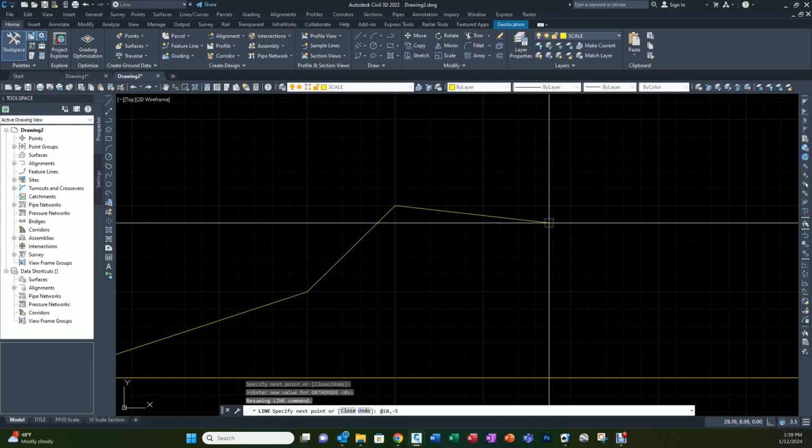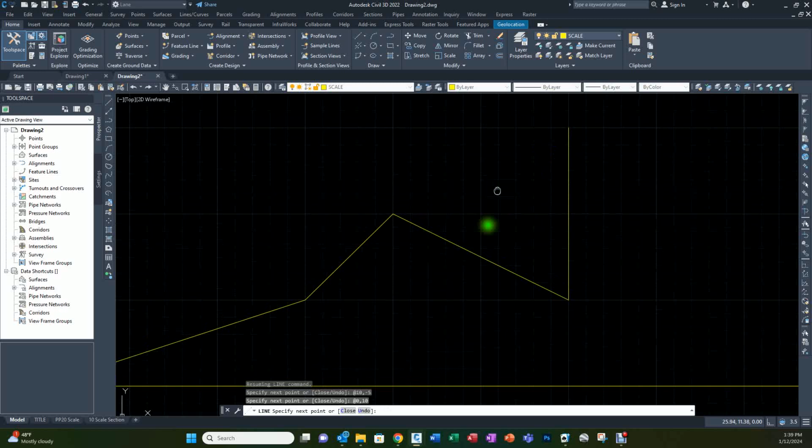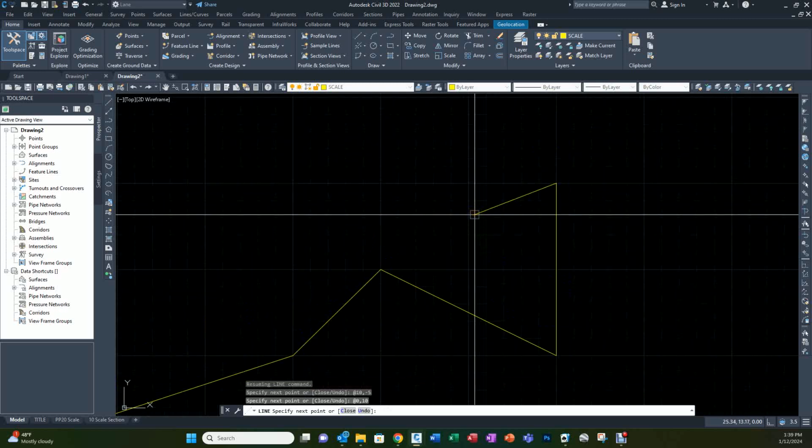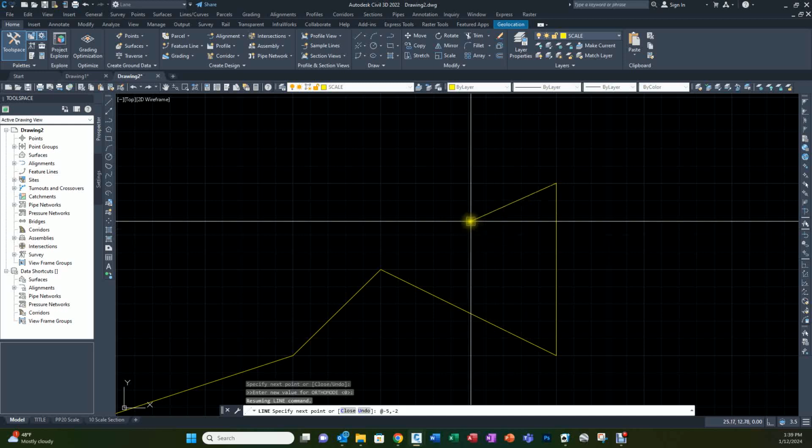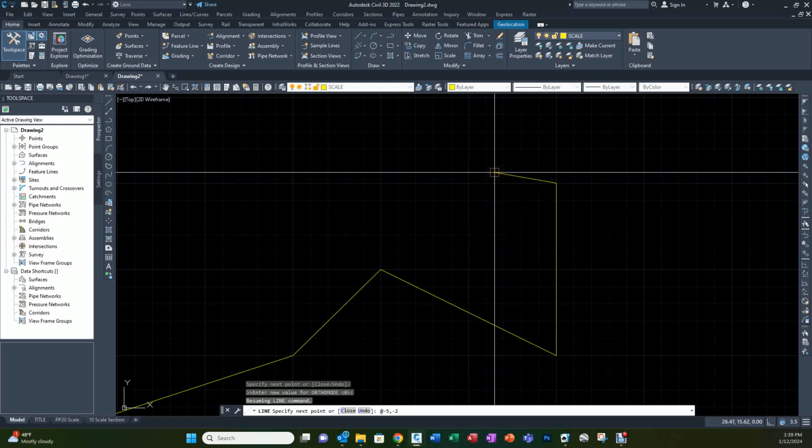But you also have to say direction. And so if I want to go straight up, I would say at 0,10. And it goes up 2. Again, if I want to go to the left, from where I'm at right now, I would say at minus 5, comma, minus 2. And it's going to put me somewhere right around this area right here. And as you can see, it does.